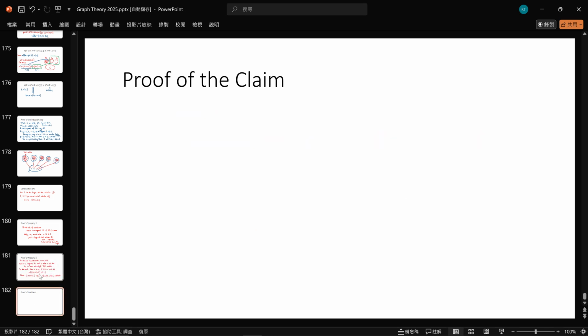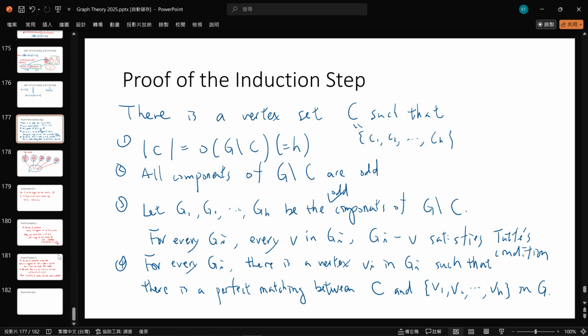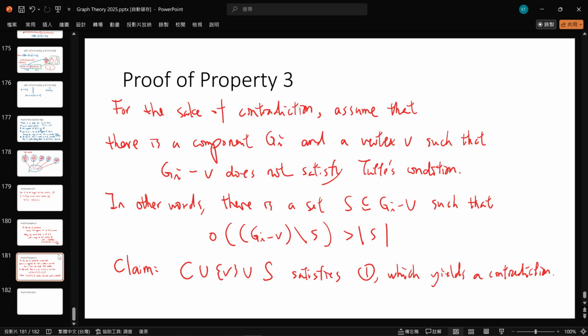所以接下来我们就要去看这个 claim 为什么是对的。我们要说的是，把这里的 C 换成那个更大的 set，一样会满足。Okay, so this is property 1.